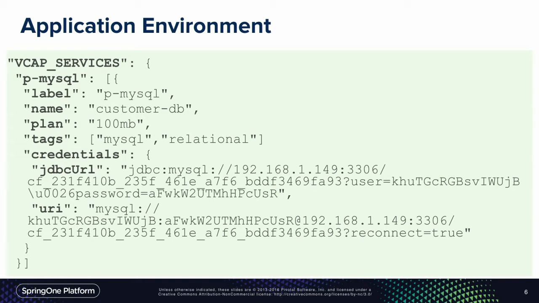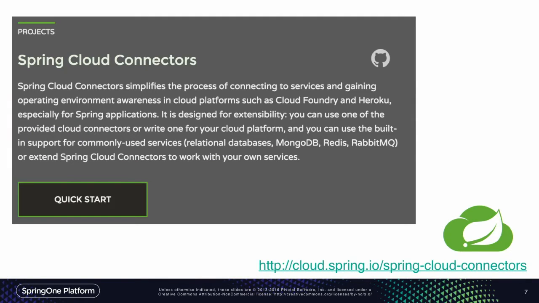So we saw a need to write a little library just to make that much easier so you don't have to worry about reading the environment variable and parsing JSON and understanding what fields might be there and not be there. And that library is called Spring Cloud Connectors. So most of the rest of this talk is going to be at some level about Spring Cloud Connectors.